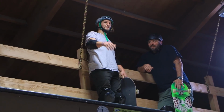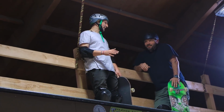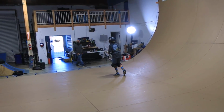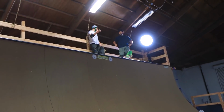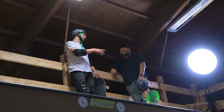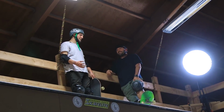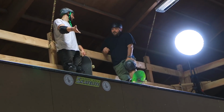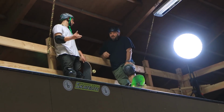I asked both of them to do it, and both of them were not as confident as usual, you know? I wanted to do frontside indie late grab. No such thing as a frontside indie. What do we call it? Frontside air. I wanted to do frontside air late grab. But then I was like, maybe I should do this, because I feel like this is easier, and the same grab. And I'm not good at grabbing like this.